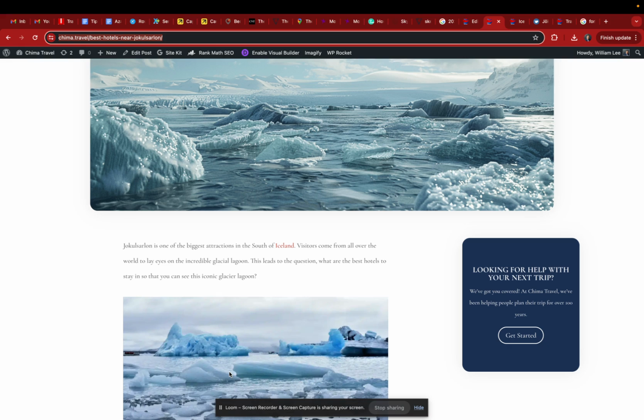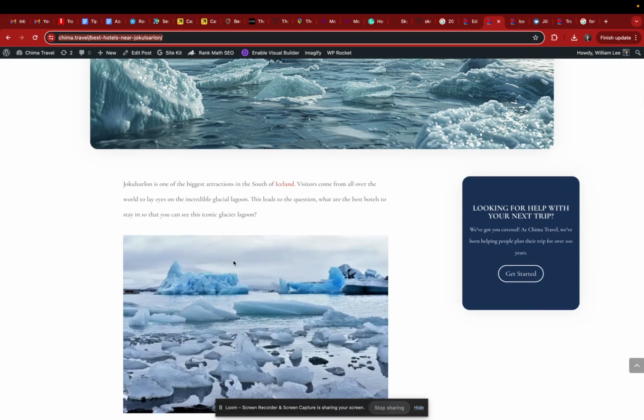Maybe the length of stay that people are on your site for is only like 10 seconds, but the engagement is really, really high. That's totally fine. You can have a long amount of time on your site as long as your engagement is high. You can have a short amount of time on your site as long as the engagement is high.